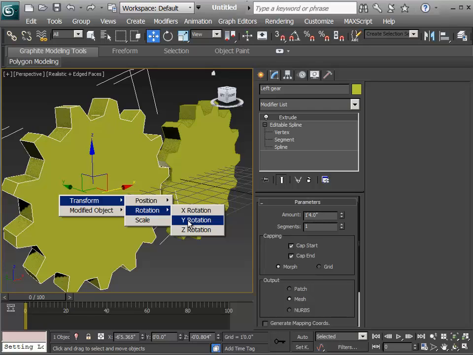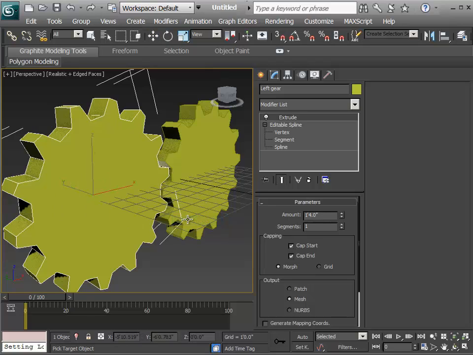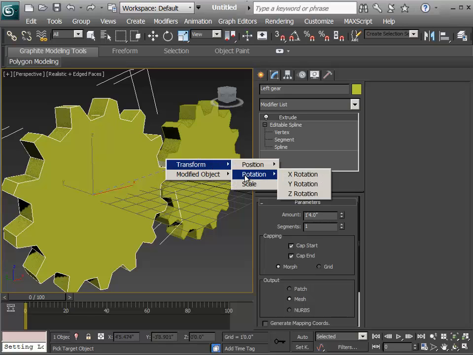Sometimes you have to figure out which rotation axis you need to rotate on, but I know in this case it's the Y rotation. And then it gives you a little line coming from this gear, and I'm going to go over and click on the right gear, and it opens up another transform, and I want the rotation of the left one to affect the Y rotation of the right gear.